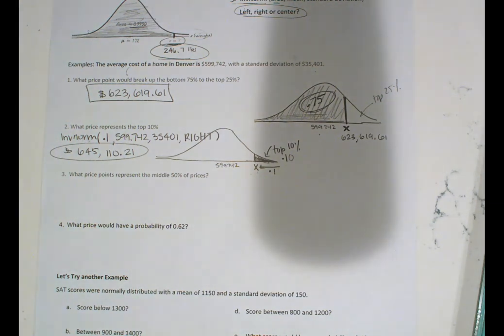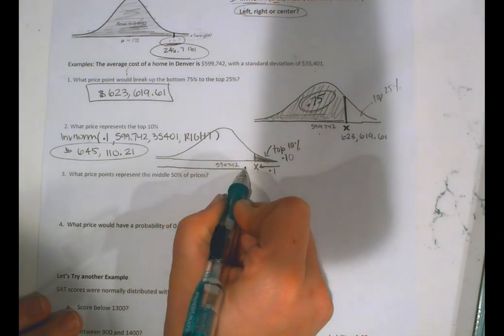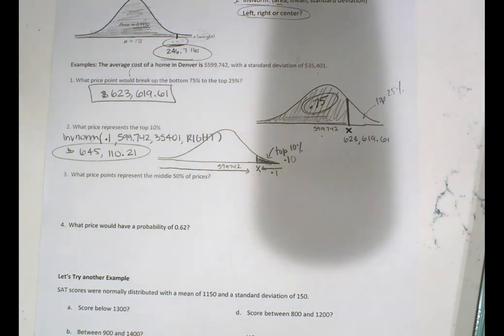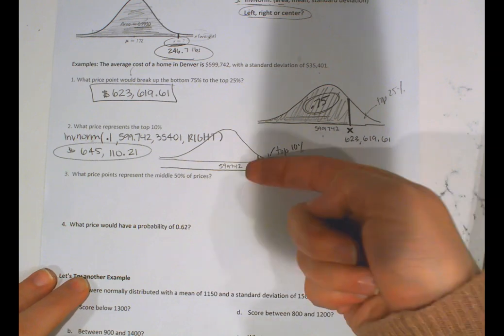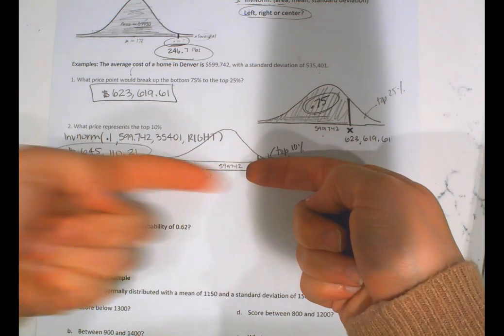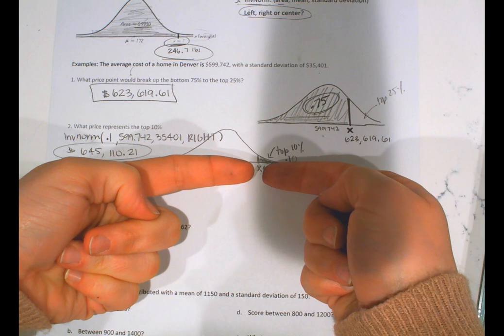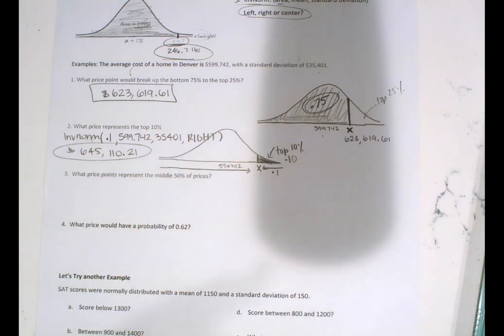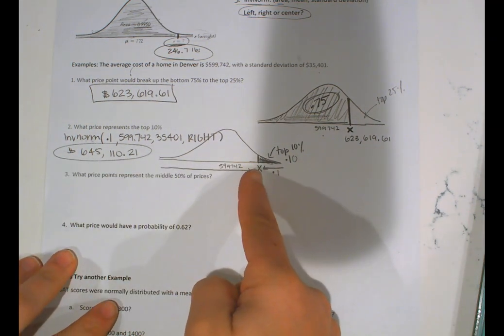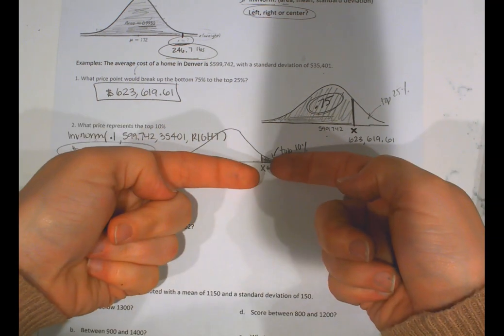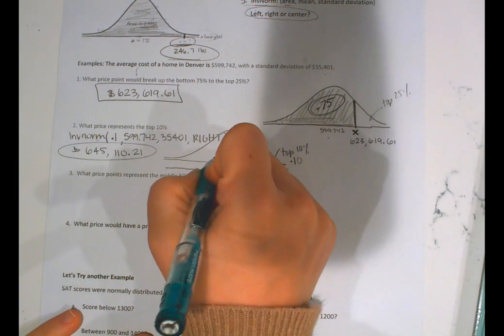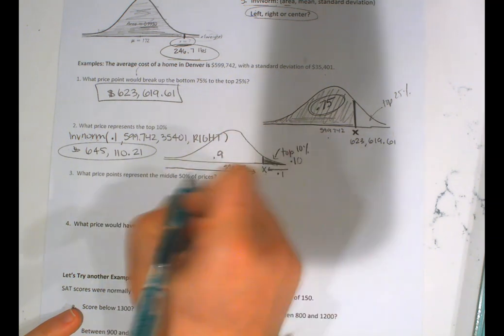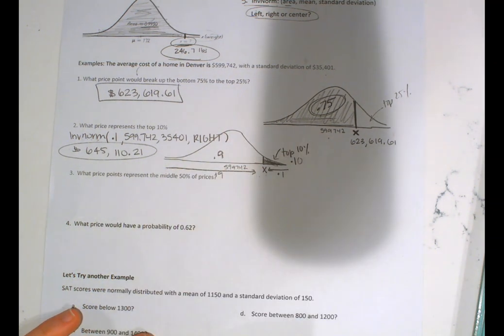Well, not all of your calculators can come from the right. Some of your calculators, if it doesn't let you pick, it's always coming from the left. Well, remember, the area underneath the curve is equal to 1. So if you went 0.1 this way, you would have to go 0.9 this way to get to that same X value, right? We're finding the location on our graph. We're finding that X value, it's a location. It doesn't matter what end we come from, right? If I use 0.9 to represent this area, I'm coming 0.9 from the left, I'm going to get the same value for X.